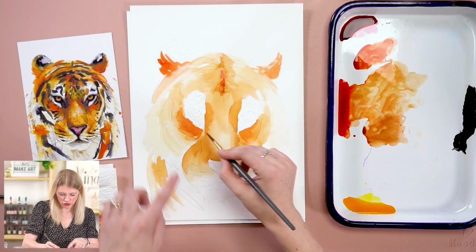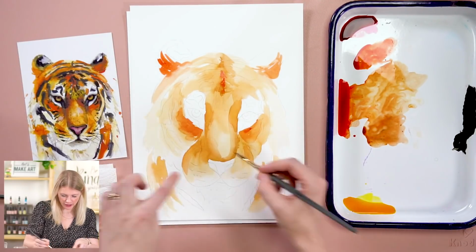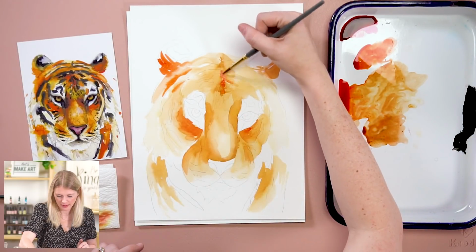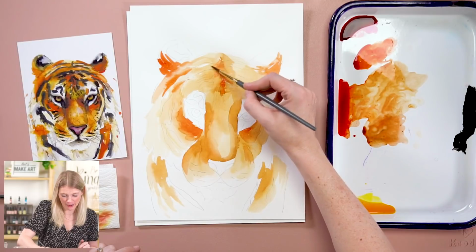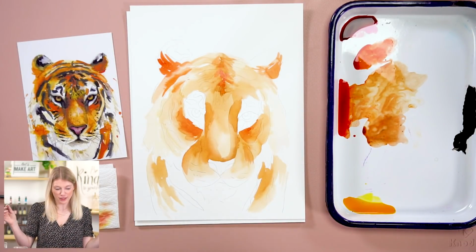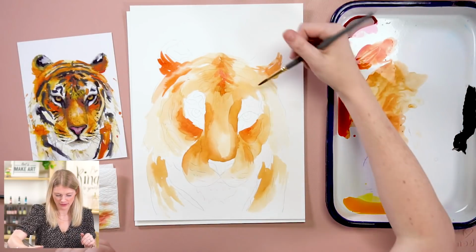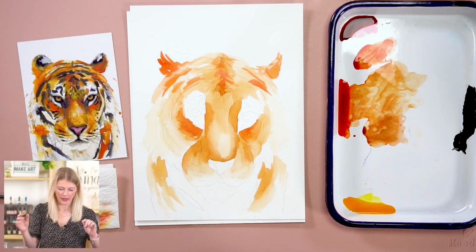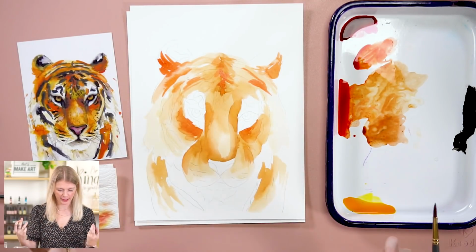And then if you liked that strong orange that we put underneath the eyes and you want to introduce it to other parts of the painting, you can. We'll do more of that later, but as you can see, I get really excited about color, and sometimes I just can't help myself. So I'm like, let's put it in now. Yeah. Why would you? Color's beautiful. It's just, oh, it's so fun. Okay, focus, bring it in.